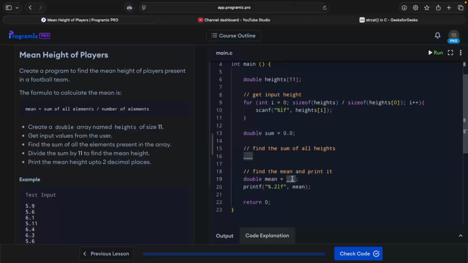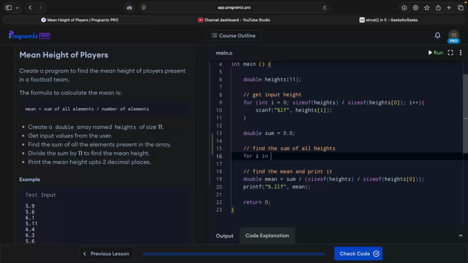Sum, right? So mean will be basically sum divided by the array size, I guess, right? And the sum.